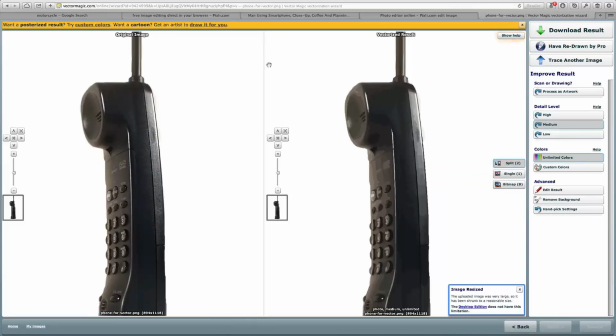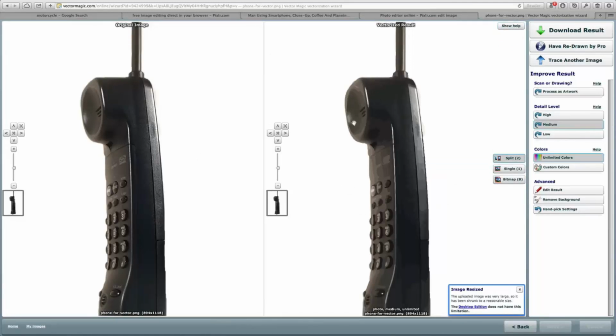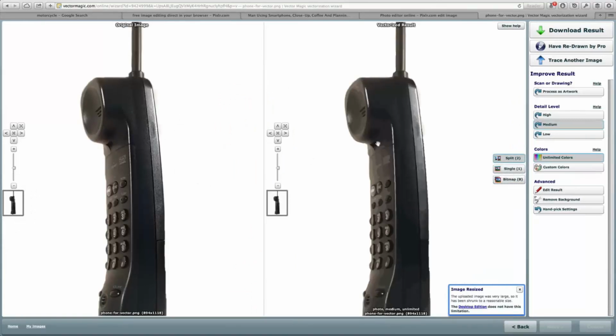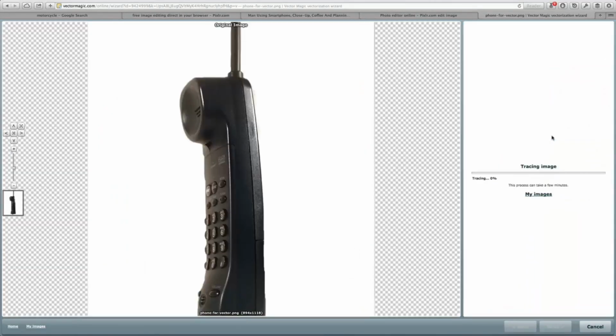And so you can kind of see here what the final image is going to look like. And you have a couple of options over here on the side. You can actually see what it looks like in split format, so you can see the old and you can see the new. And again, it's not perfect. This sucker doesn't look perfect, but you can actually change how it looks and the detail. So like I did not spend a lot of time perfecting this and making it absolutely clean. So you can actually lower the detail and hide a lot of those blemishes.